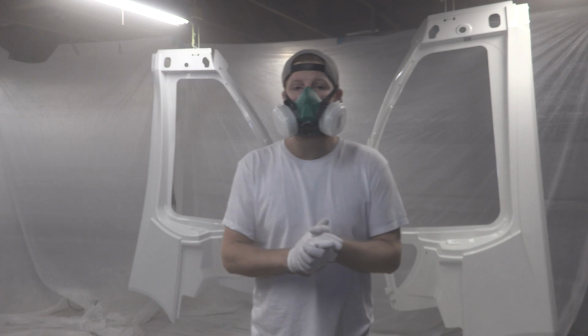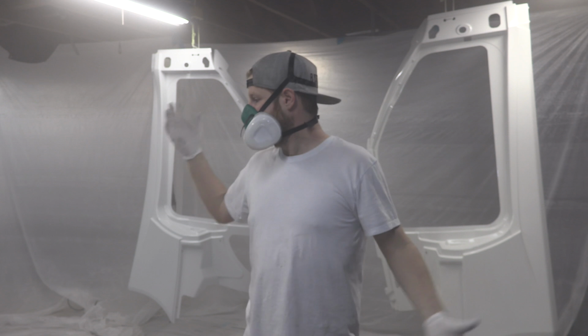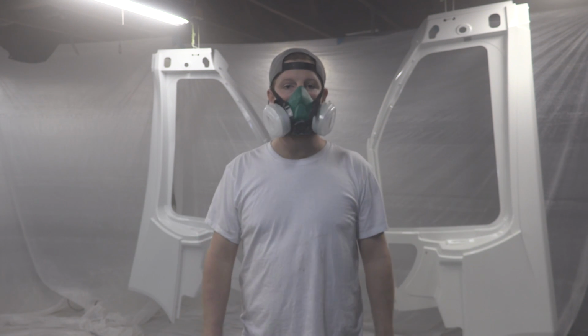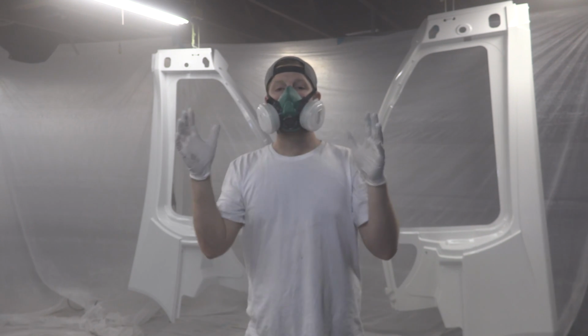So what we're going to do this weekend is I'm going to sand both of these things back down. I'm going to go buy more paint, obviously, because I used my paint. I'm going to sand everything down and start from scratch, and I'm very happy, and I'm confident that this weekend it's going to be a success. So thank you guys very much for tuning in.